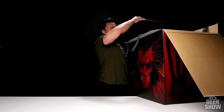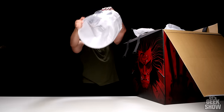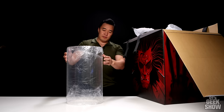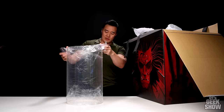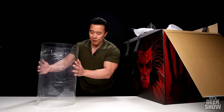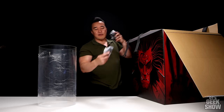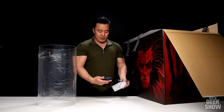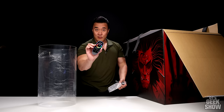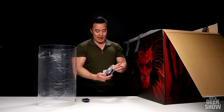Let's start off with the big box. All right, so it looks like this has the chamber in it. All right, so here it is. Big acrylic cylinder. I am gonna try and add some bubbles to this later on, so stay tuned for that. Let's get everything out of here. It does have a light up, and it comes with this nifty remote, as well as an AC adapter.